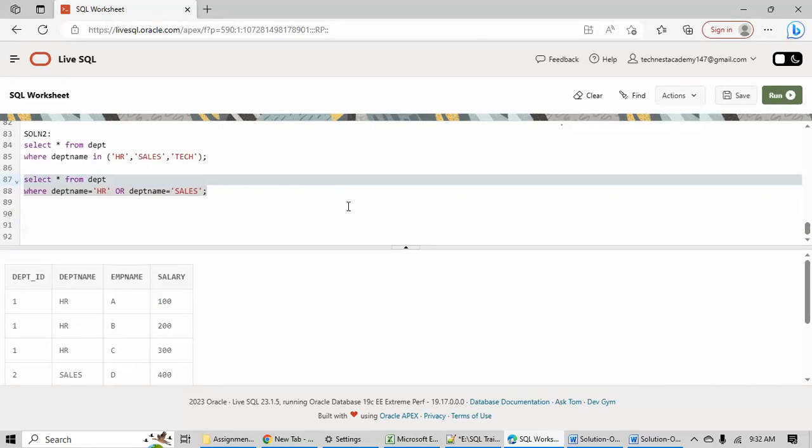No, that is also possible. Sometimes an employee can work in two different departments. That is a practical scenario. So how would such information be displayed for a person who is working in HR as well as sales?